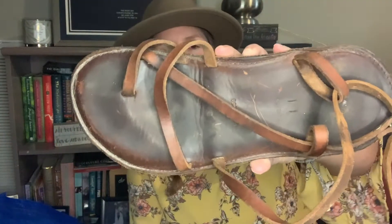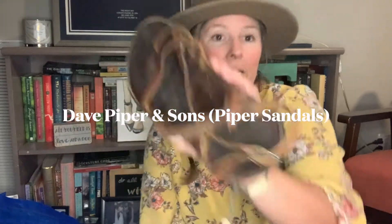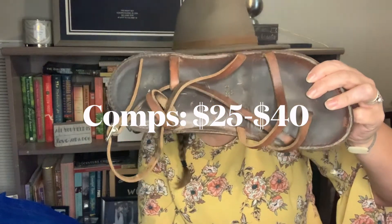These I threw in my cart because I just knew that they had to be something. They are a full leather sandal with a thick solid rubber sole — a men's size 11. I cleaned these up with some leather conditioner and Dr. Martens Wonder Balsam. I'm going to have to put on the screen what the brand is because I've forgotten — it's like Dave and Sarah's or Dave and Chris's or something. These have a pretty good resale value, and I'll put the comps up there. I've never heard of this brand before, but these are a substantial sandal — I didn't even look them up in the store; I just felt like they were going home with me.